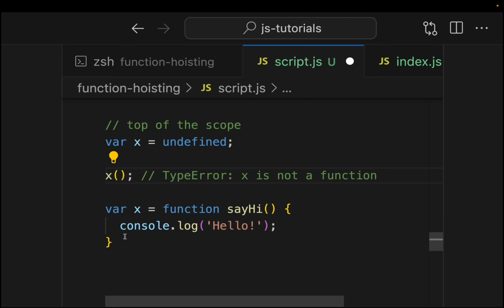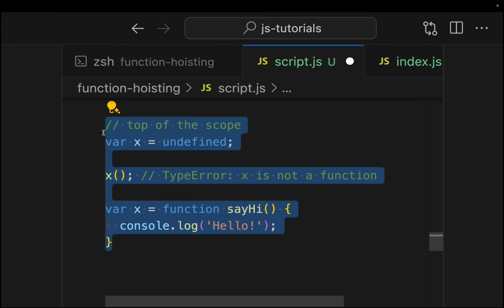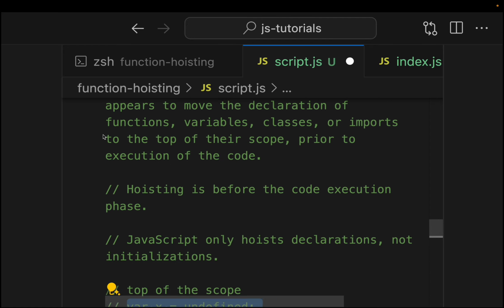Why? Because the line where this variable x is actually initialized, or assigned the value of the function sayHi right here, has not been reached at all in the code base. Let's go up and test a couple of functions to further clarify this.